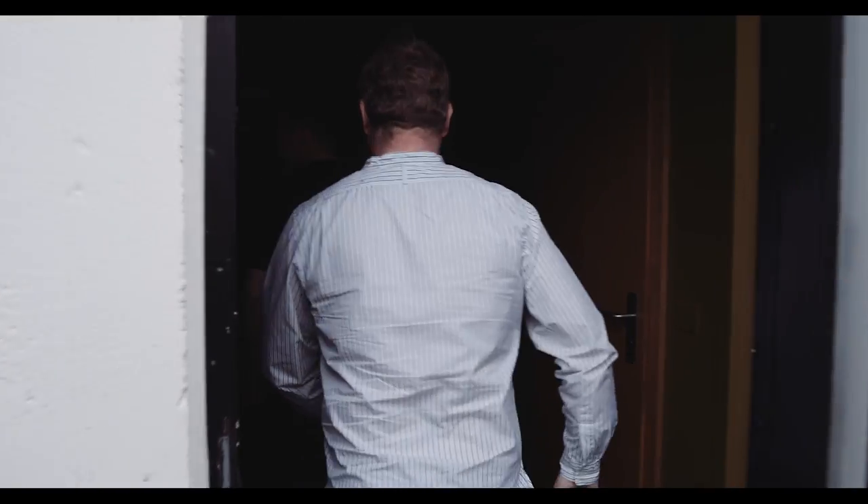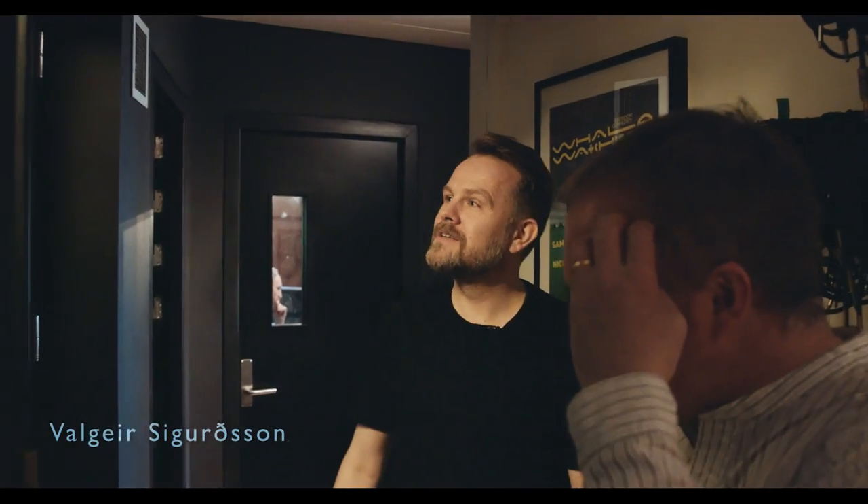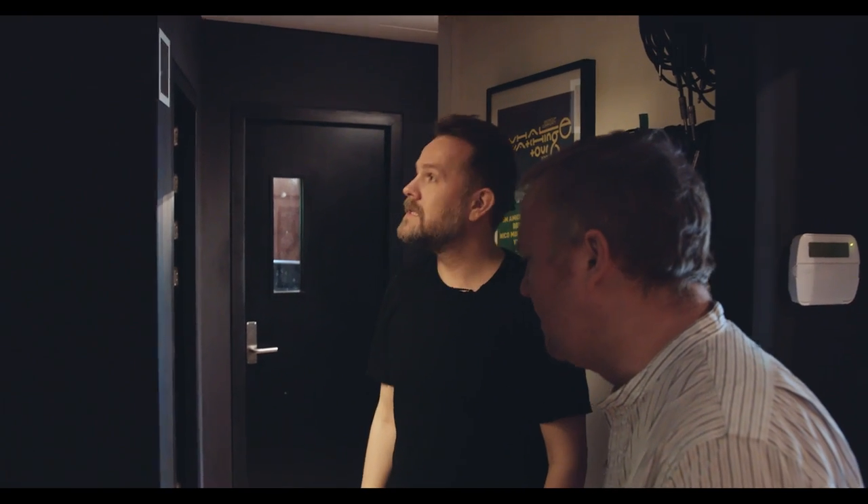Hi there, we're here in Reykjavik with Valger Stigerson and we're going to have a look where you work. Welcome to the greenhouse. Start with the interesting stuff — the closet of cables and interfaces and computers and drives that you want to keep out of sight. There's an upstairs and a downstairs, so you've got a rig upstairs and a rig down here. There's a B-Studio in there, the new setup and the office, and then a live room on this floor that connects to upstairs where the main control room is. Everything is flexible — you can work in any room.